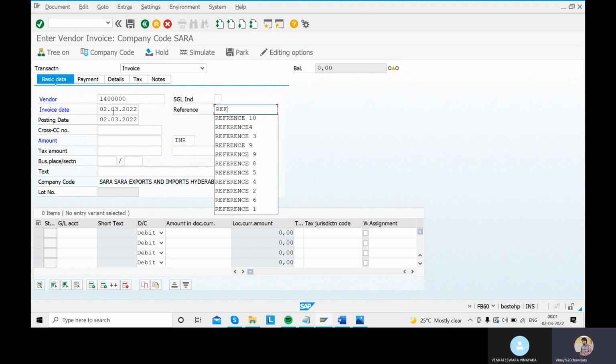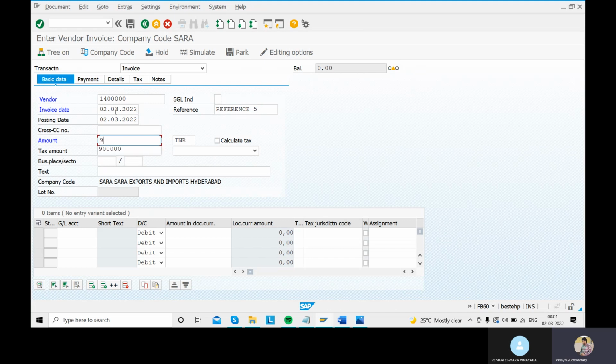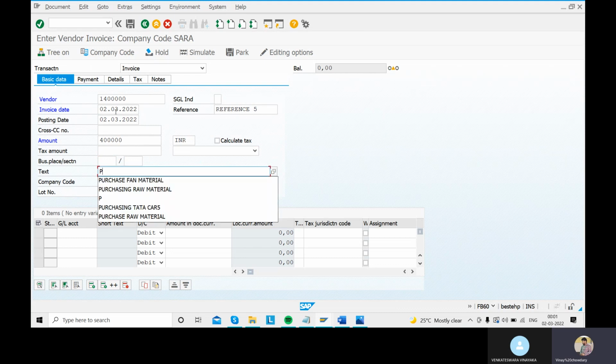Okay, and give the reference also, reference file here, and the amount that we are going to pay is, I think so, 4 lakh I am giving. And here this is purchase raw material I am giving. Okay, anything you want, you can just write it.